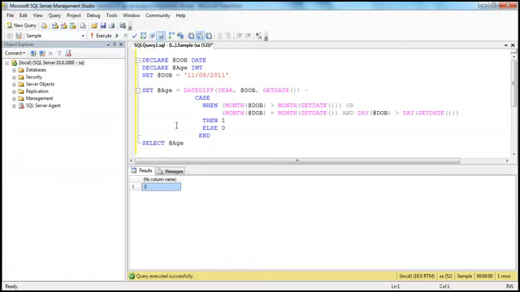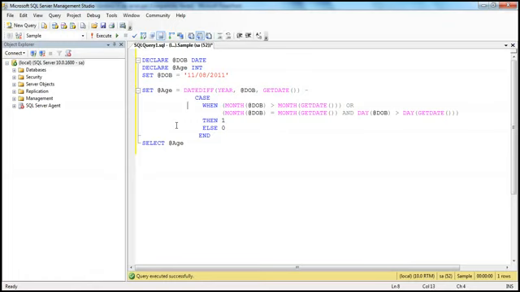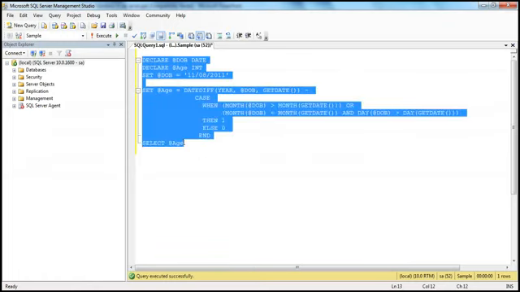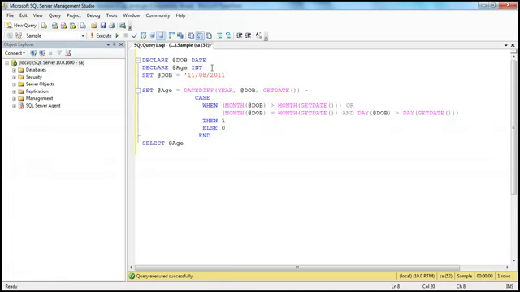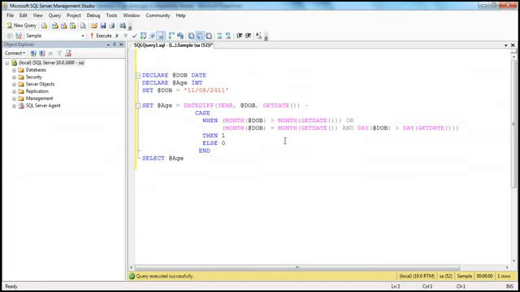So this is a bit of Transact-SQL code that I have. Now, how do I convert this code into a function? If you look at this, I want to make this code into a function which takes in date of birth as the input parameter, calculates the age, and returns that back as an integer. So obviously, to create a function, we use the create function statement. So create function, and then the function name.